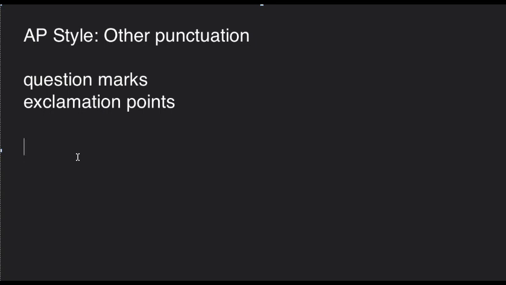I would say this: don't get carried away with writing exclamation points. You shouldn't use them that often. People have a tendency to want to use them in a quote anytime somebody says anything mildly enthusiastic. I don't really think that's necessary. I think it makes your writing look amateurish.